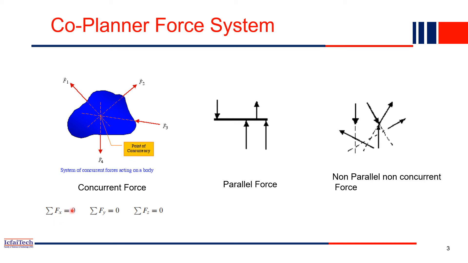In a concurrent force system, even though the summation of forces in x, y, and z may be zero satisfying the equations of equilibrium, if you apply any additional external force the body will start to rotate. So if a body has only concurrent forces acting on it, the body may not be stable — it may rotate or move. Similarly, if all forces in a body are parallel to each other, then also the structure or body may not be stable, and the body may not remain at rest after application of load. This is what we mean by stability or equilibrium.